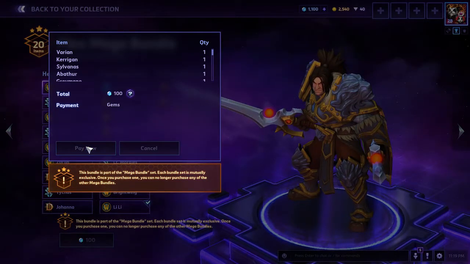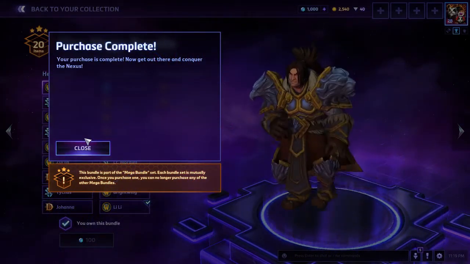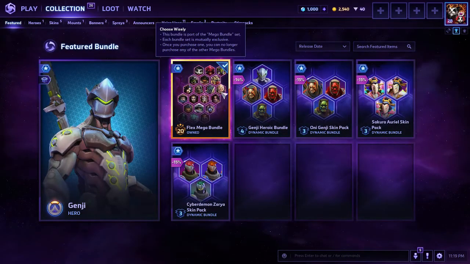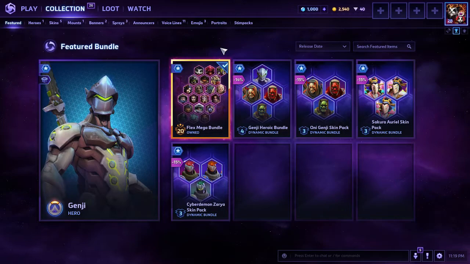Yes. Pay now with gems. Makes the game freeze. I have 40 shards. Woo! Got all of these guys. So that's 19 heroes. Profit. This is what you get for not playing the game.